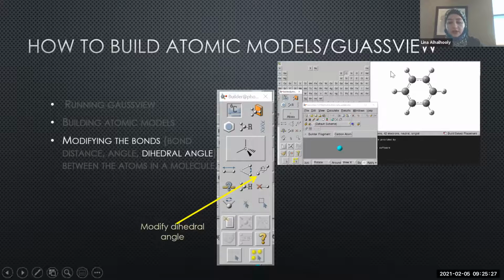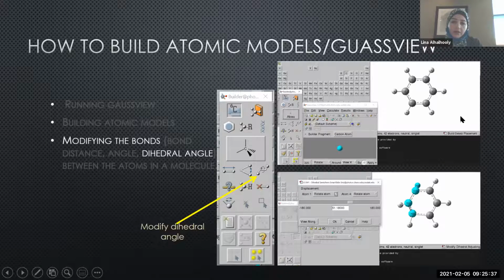I choose this model now because I need a structure to be able to choose 4 atoms. Then I choose these 3 carbon atoms and 1 hydrogen here.